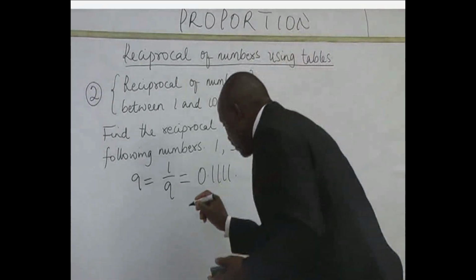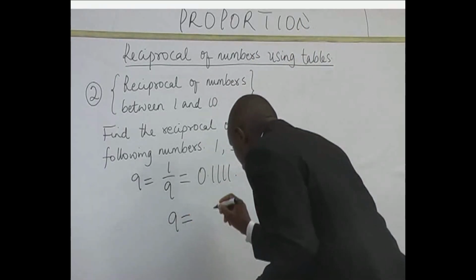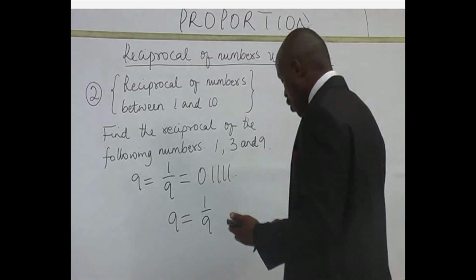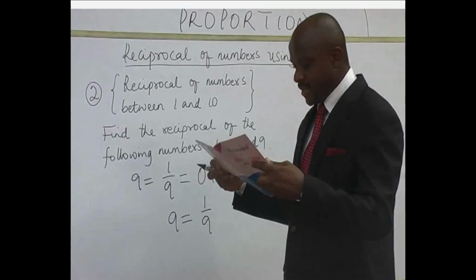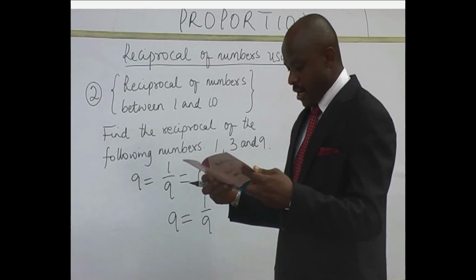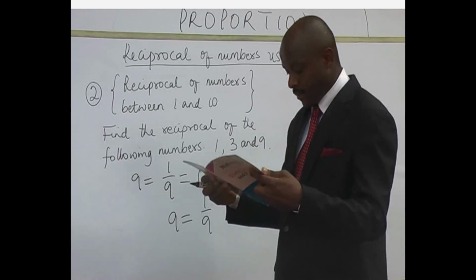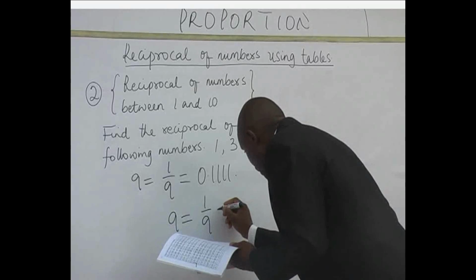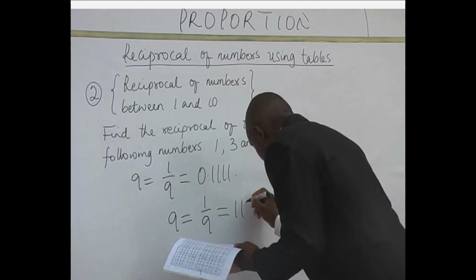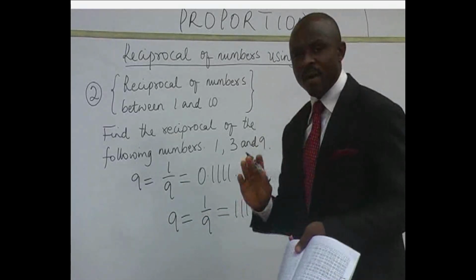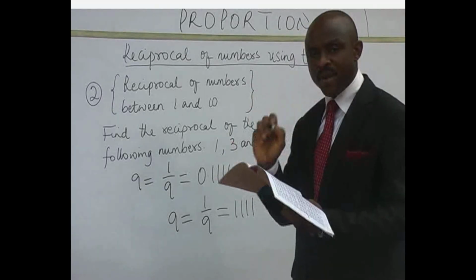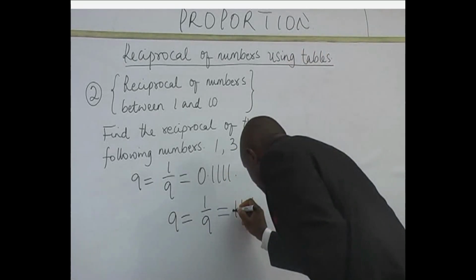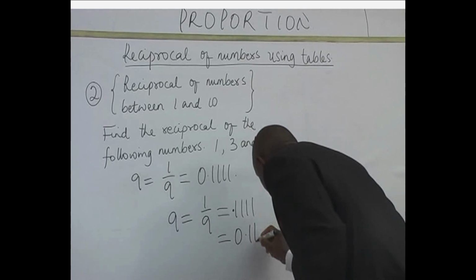Now with your tables, you have 9. Each reciprocal means 1 all over 9. So go to your 4-figure table, page 6. Read 90 under 0. Okay, you are going to see 90 under 0 on page 7. And 90 under 0 is giving me 1111. And as I have told you, any number from the reciprocal tables, from the 4-figure table, has an automatic decimal point before the first digit. So I'm going to put the decimal point. That gives you 0.1111. This is page 6.